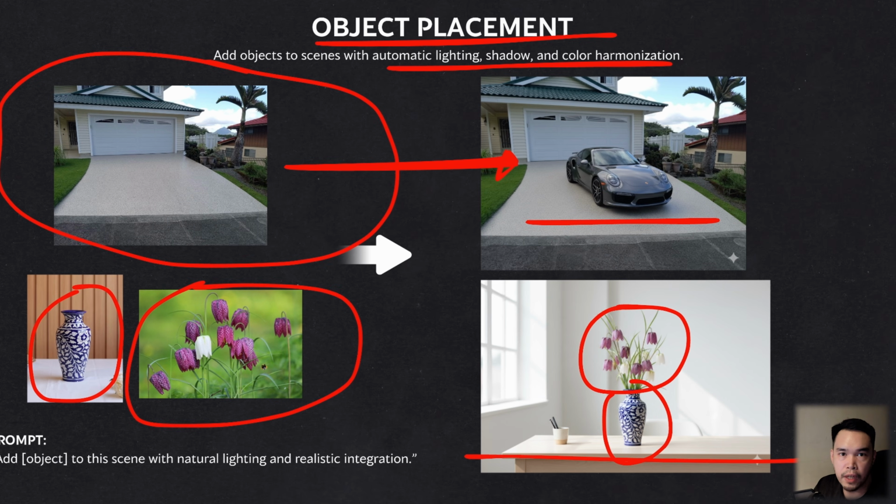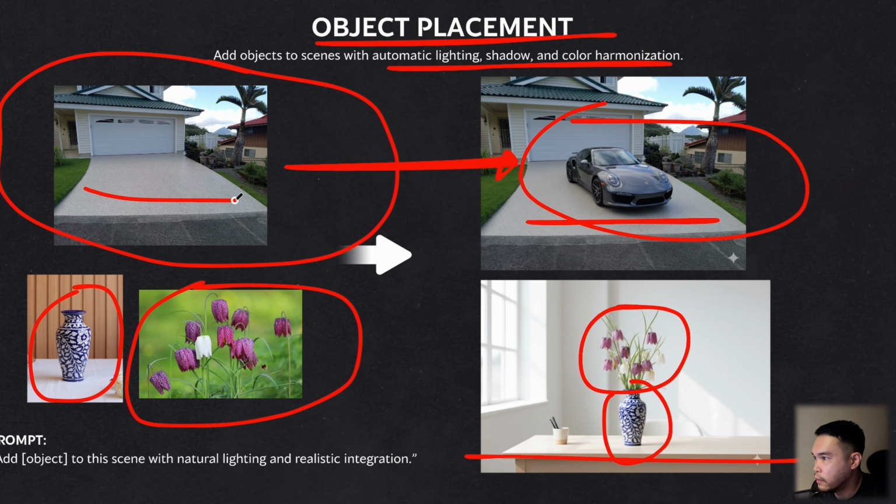So this has a ton of applications in the business context, right? If you have an e-commerce brand, you can just place your product in whatever setting you want. You can create lifestyle photos, marketing campaigns, maybe even something like real estate staging, where if you have an empty room, you can place different kinds of furniture to really see what the space would look like with a furniture theme. And it will really work because the objects would really look like they were part of the original image. Like, I mean, look at this one, right? This is the driveway, and then this is the one with the car. And it just looks great.